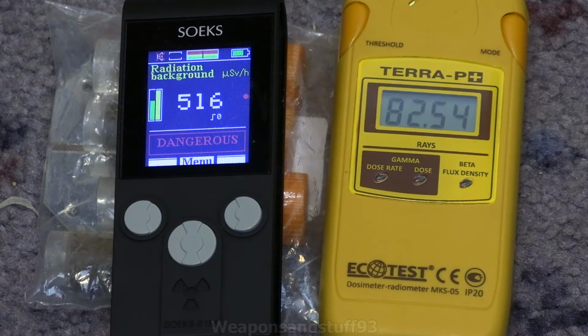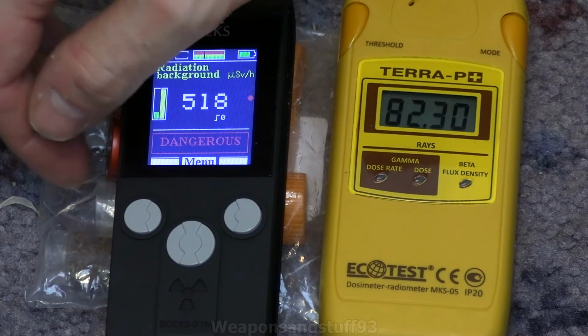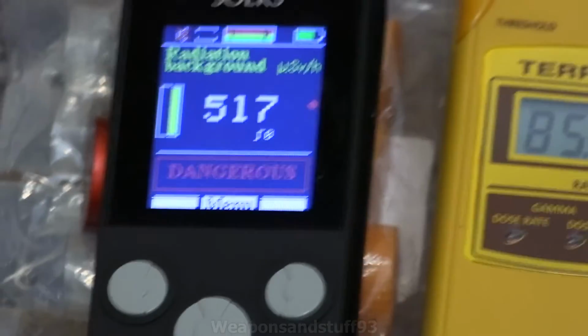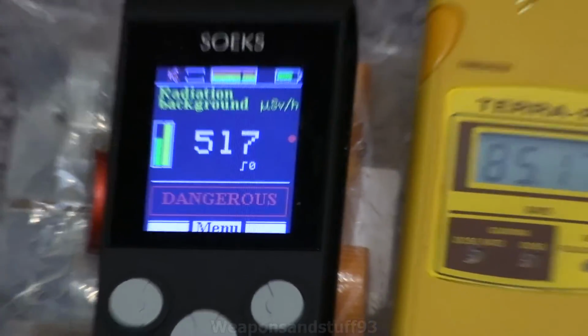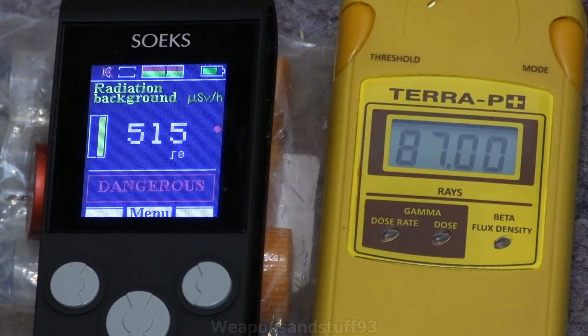So as you can see, that's actually quite a high reading from what I normally get from this. He's just slipped off, let me pop him back. But the point is, normally with the SOEX, yeah, this is kind of where he'll cut out. Also, you can see tube dead time on there. If I zoom in, see on the colour graph at the top, there's bits where it sort of looks like it's spiking down. That's where the tube, the electronics inside aren't good enough to keep up with the radiation field, as far as I'm aware.